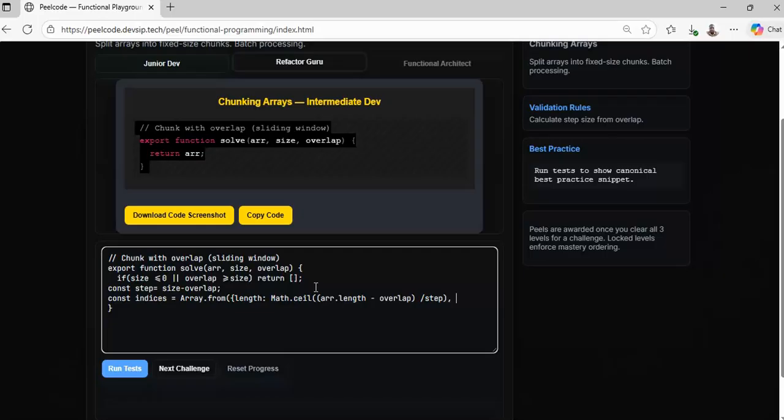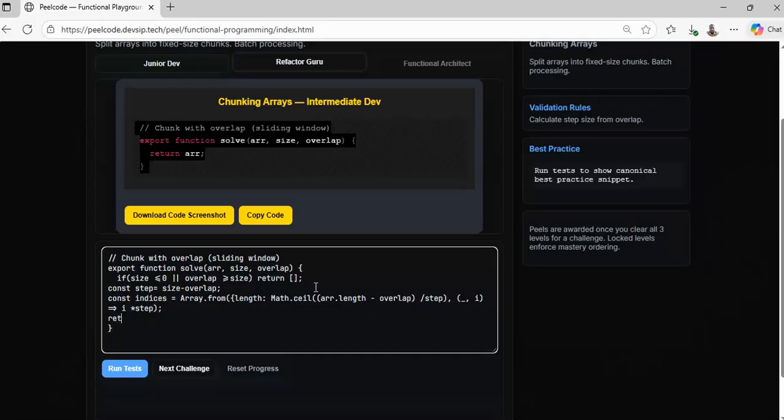From there, for our subarrays, we'll have the map. I'll make use of the map there, and it takes in a callback, and we want i multiplied by the step to know the starting index of each of these subarrays.